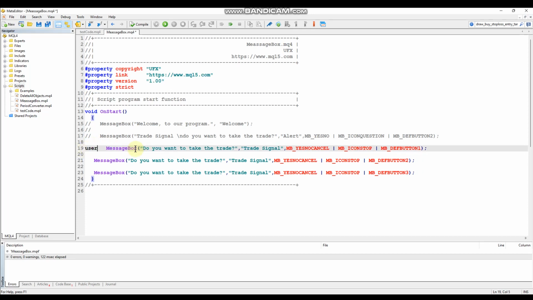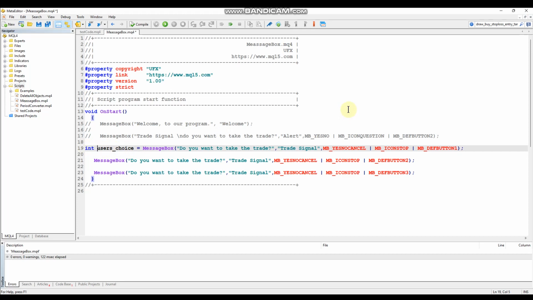Let's call it users choice. Okay, and that's going to be equal to our message box. So whatever button they click on is going to store that number into the user's choice. Now we have to declare this as an integer.